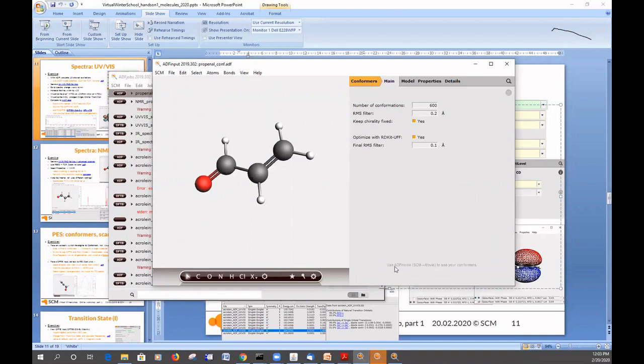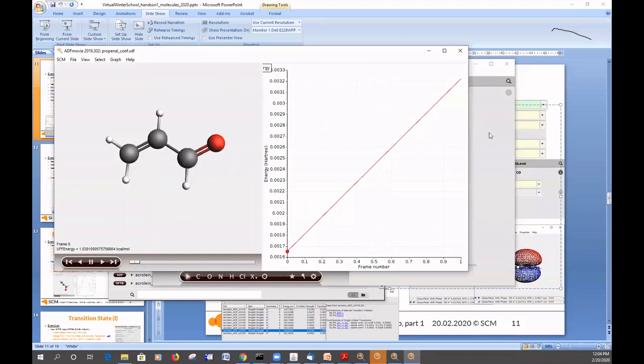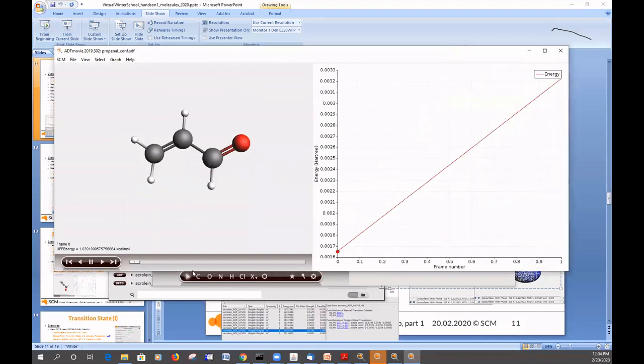So we use ADF movie, SCM movie, we can see our conformers. So in this case, the movie, which we use also to look at geometry optimization, gives you, well, not really a trajectory, but it gives you a representation of all the conformers in your system. So in this case, we have S-cis and S-trans.